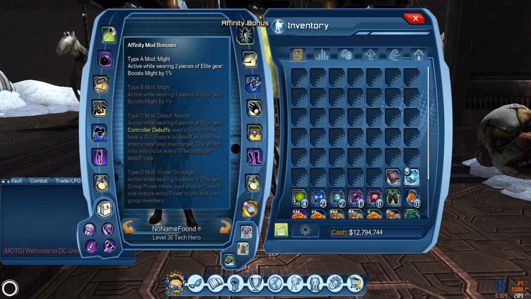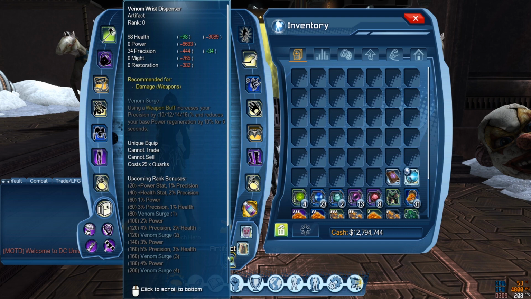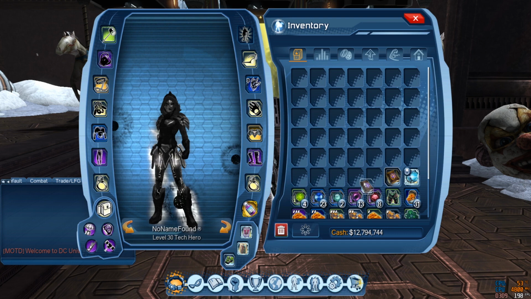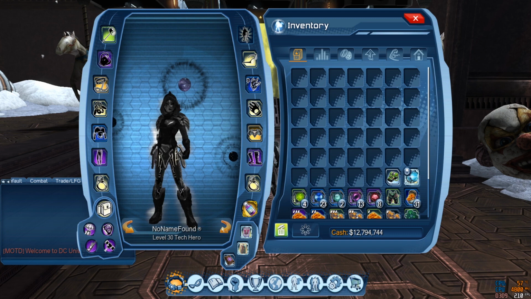And then if we take a look at the artifact, the best combination actually for precision is just the Transformation card, the Strategist card, and the Neo Venom Wrist Dispenser. So 99% of the time, this is the best combination that you can get as precision DPS. It doesn't matter which kind of power set you are playing, but just in case you don't have the Neo Venom Wrist Dispenser running, the Grimorium Verum is also fine. It's an additional pet that is going to apply the power interaction, but it doesn't matter since you are playing precision. And this combination is basically the best one that you can get.